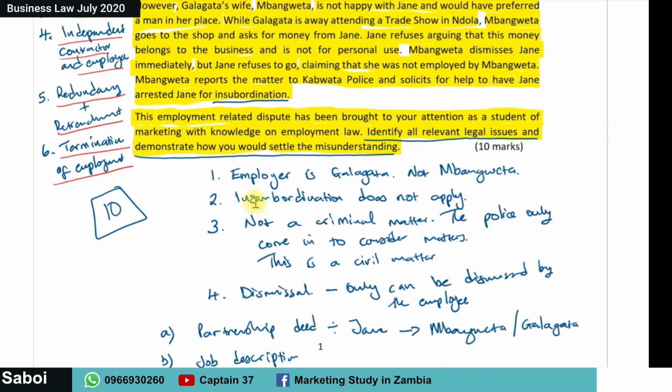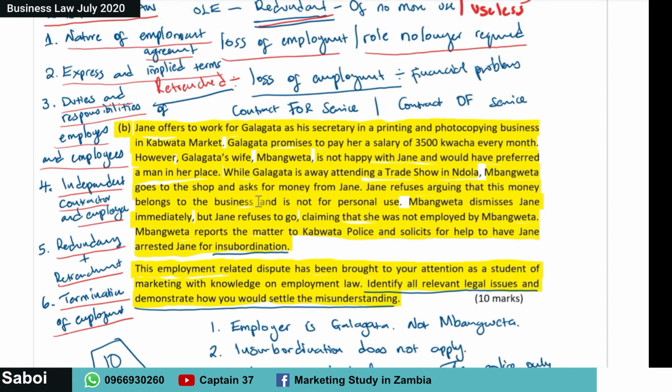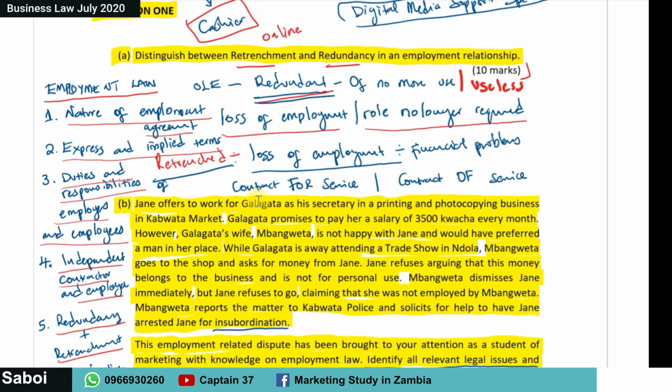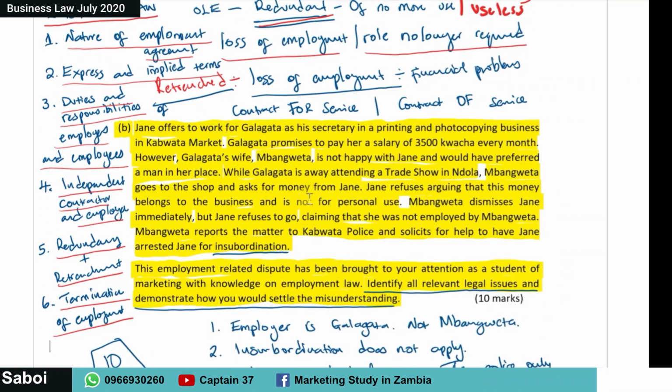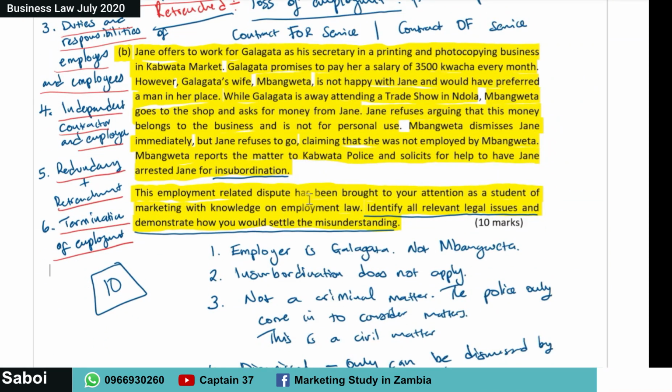So this is how students needed to attend to this particular question, and you would have gotten 18 marks or so, 16, 17, 18 marks by answering it the way I have given it to you. Of course, you need to write it down properly and explain your points comprehensively, but ideally this is how it needed to be done.